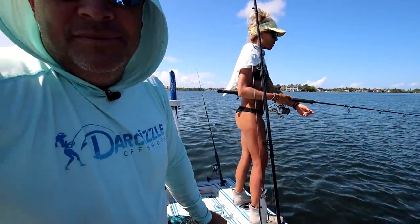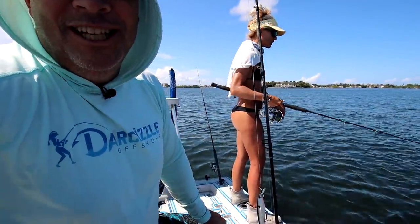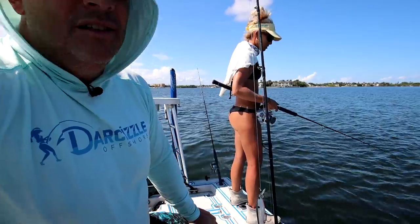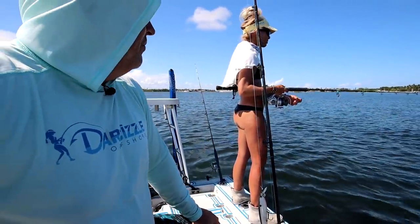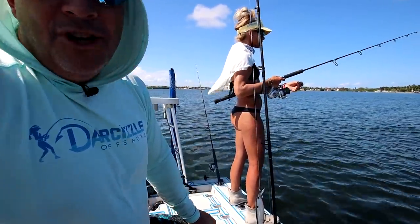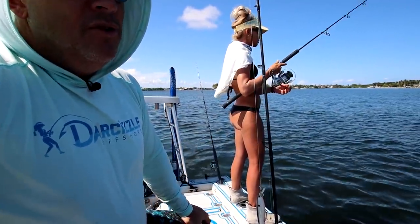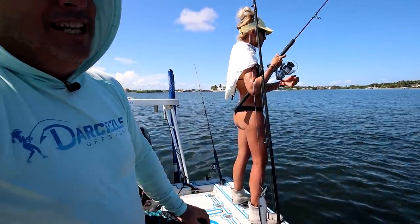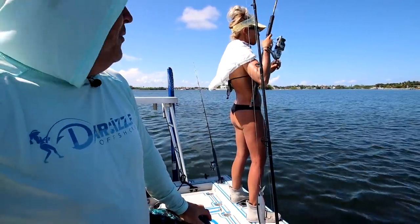I got dropped again. What the heck? You better catch me a fish, Dustin Nizzle. I am trying. Let's go, super sizzle. We're using fresh ladyfish for bait. It's running. Fresh bait's the best bait. And we tackled down. The only shark bite we got all day was on this 40-pound test. Remember you saw that first thing? And then we got no more bites.